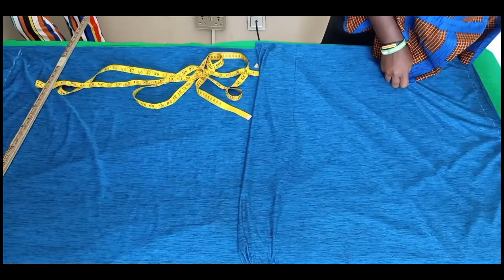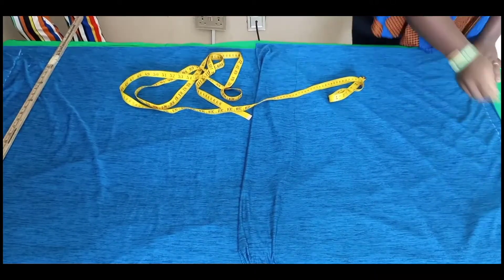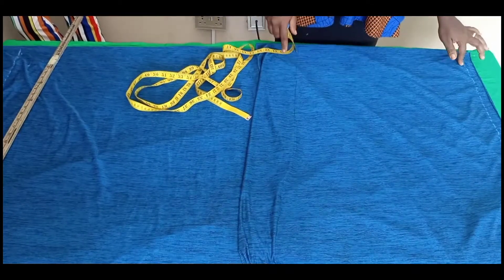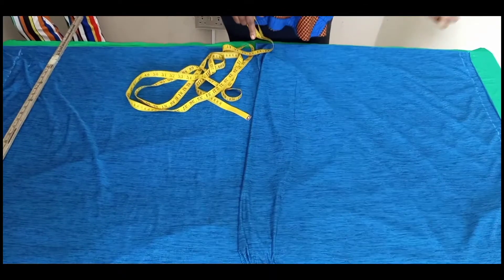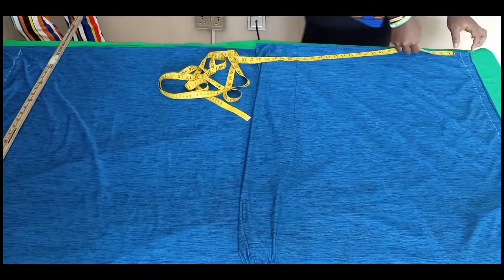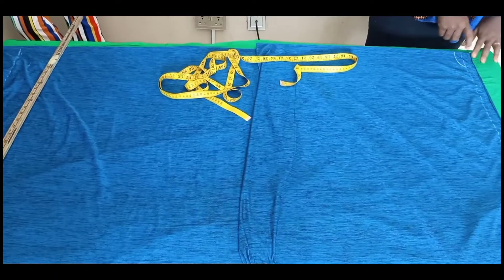Remember to pin or it's going to be frustrating. Right here, I said we're going to be using the tip as a starting point — you can eyeball it and use one inch to make a starting point around this end. We're going to be modifying what we saw on the original design, changing things around the neck to make it look more beautiful. For the neck width we'll be using 2½ inches, and the neck depth for the back — we're cutting the back here while the front will be on the other side where there's going to be a joining. So we'll be taking 2½ inches for the neck width and 3¼ inches for the neck depth.